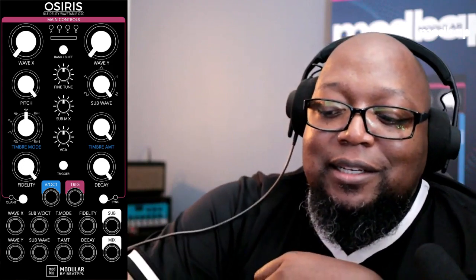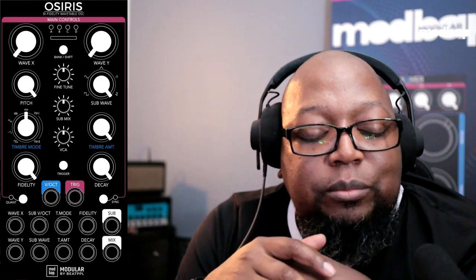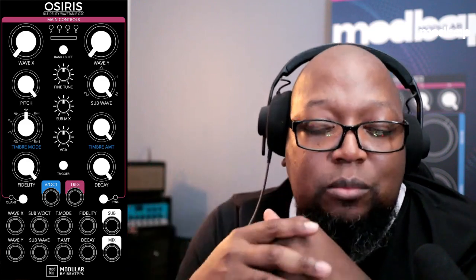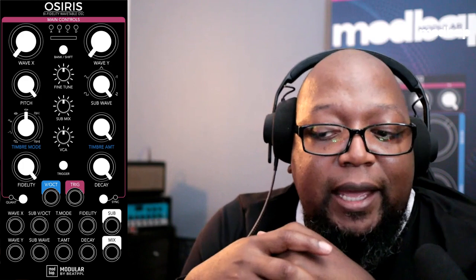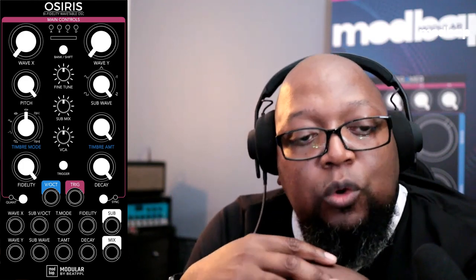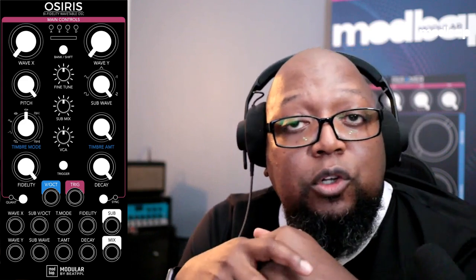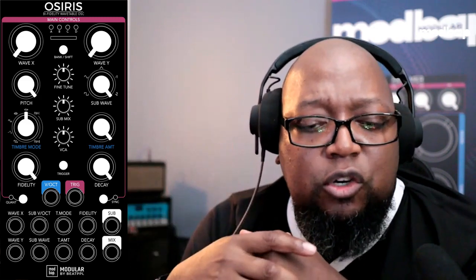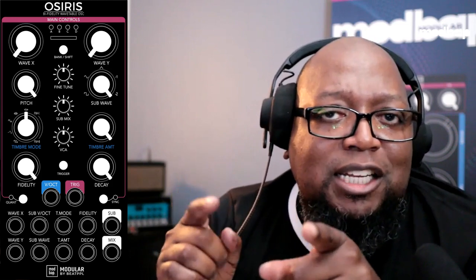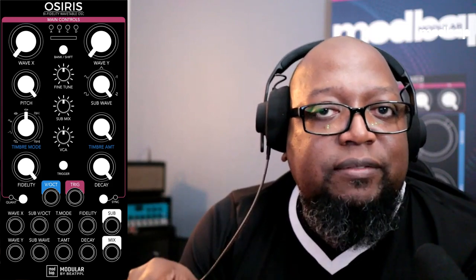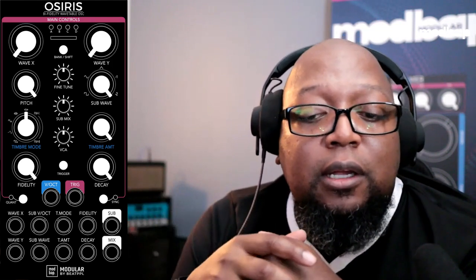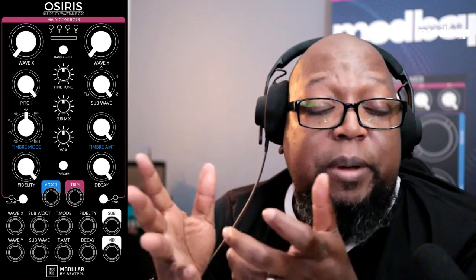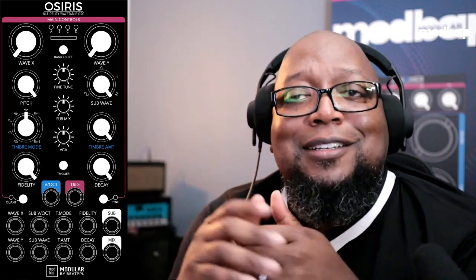That's why it has an SD card. I really wanted to be able to have an SD card there for user wavetables. And so we're going to be doing this whole thing called wave packs. We'll be making available for download banks of wavetables, but we call them wave packs, so don't get confused when you see that terminology. Think of a sample pack and then equate that to a pack of wavetables for Osiris wave packs. We'll have artist endorsed and artist special packs of wave packs for Osiris.